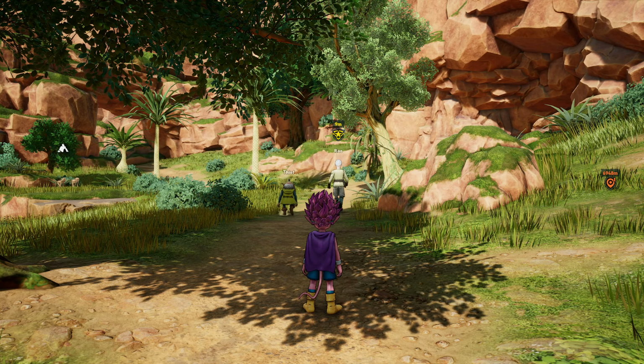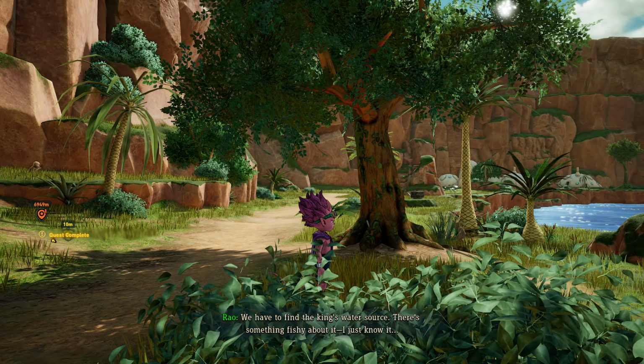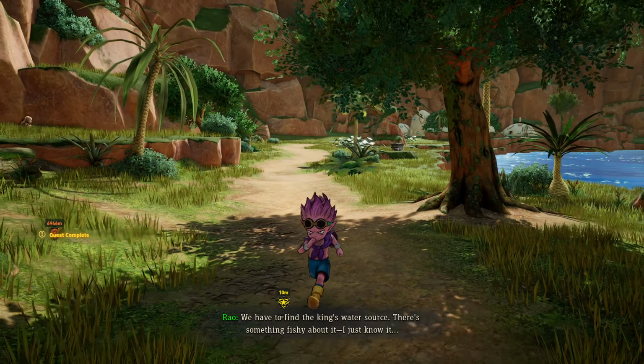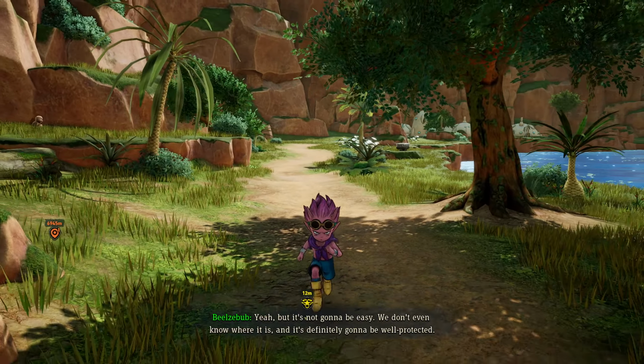Legendary Spring is complete. So, what do we do now? We have to find the king's water source. There's something fishy about it. I just know it. Yeah, but it's not gonna be easy.